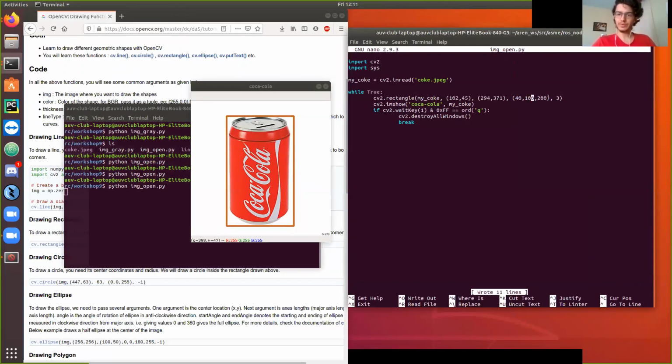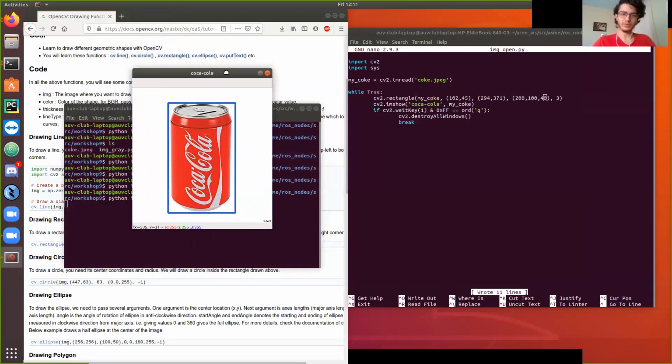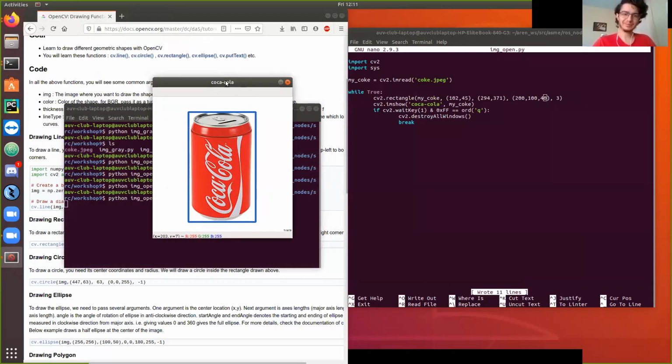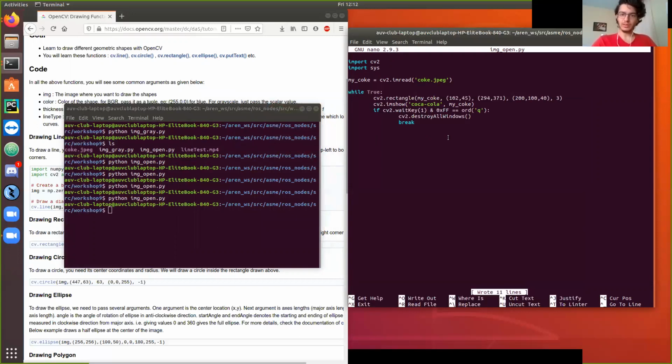So it's red over here, then green, and then blue. So OpenCV works in blue, green, red. So BGR. So if you wanted something to be blue, you would actually put the blue one first, and then you would put that one. So now my blue is much stronger. There you go. Now we have an actual color going on. That's a decent color. There you go. So it's blue, green, and then red. And the thickness and everything else. All right. So that was drawing rectangles.